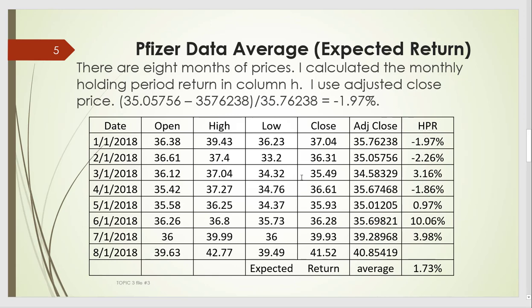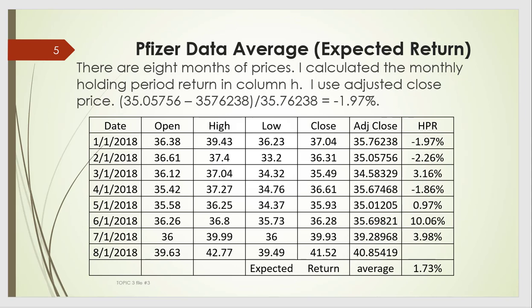I take the average of those, and you can either add them up and divide by the number of observations, which will be 1, 2, 3, 4, 5, 6, 7, or you can use the app within Excel. Up on the top right, you'll see a little summation sign. In that little summation sign, you'll see one of the choices is average. You click on average and highlight the holding period yield, and you'd have the average. So the average is 1.73% per month for the first 6 months.